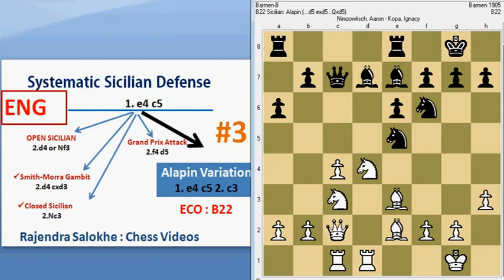So bishop goes to D7, C5, queen cross C5, knight cross E6. Now see, there is a double attack on this queen, by this knight also and by this bishop also. So you cannot capture the knight either by this bishop or by the pawn, because this threat is there. No material loss so far.